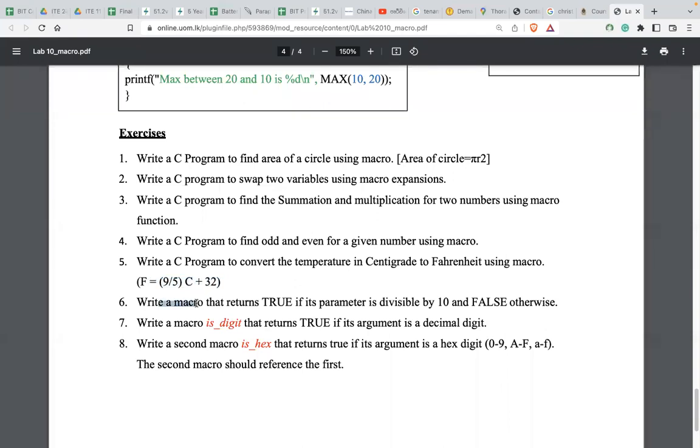Next one is write a macro that returns true if it is divisible by 10, and false otherwise. So it is the same as the odd and even. Very simple thing. Check whether it is divisible by 10.